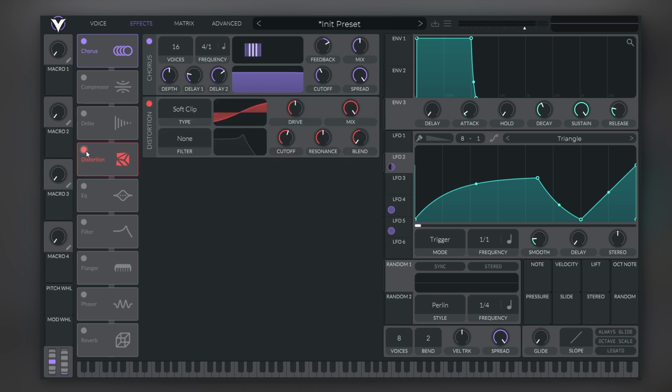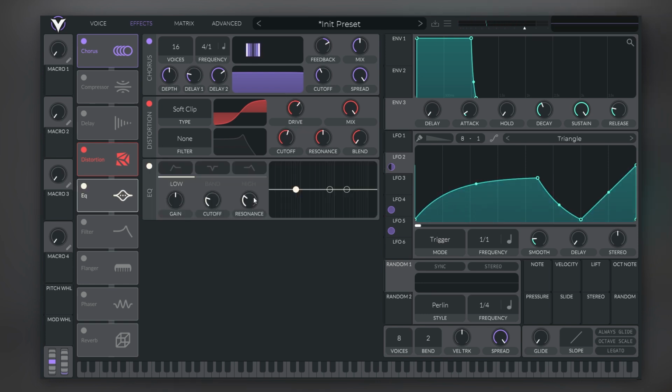So now let's add distortion. Okay, nice. Then let's add an EQ. And let's create a big notch here. Then let's boost a little bit of the highs.